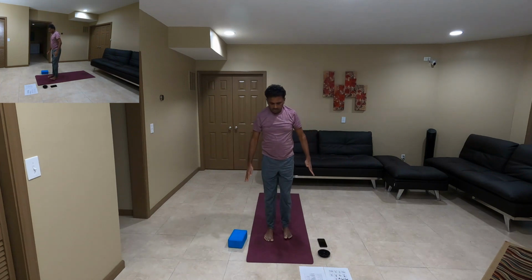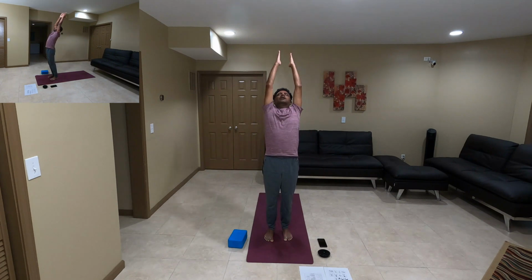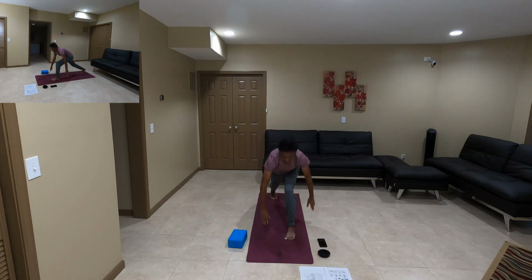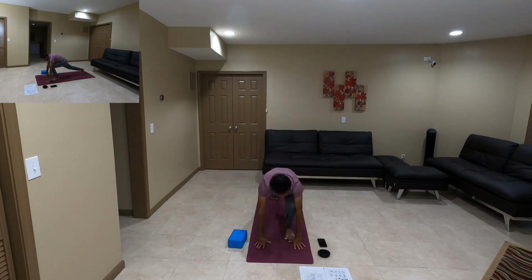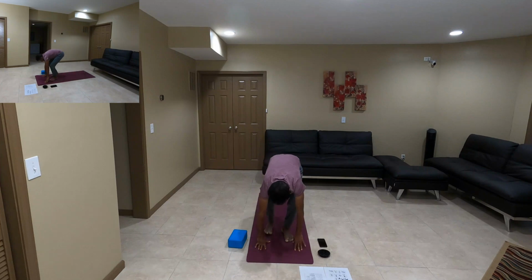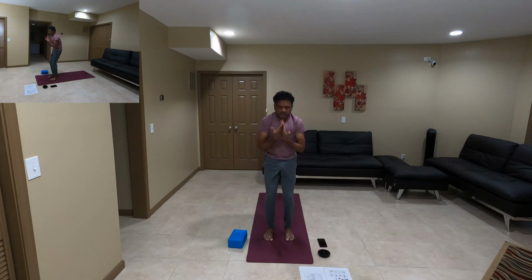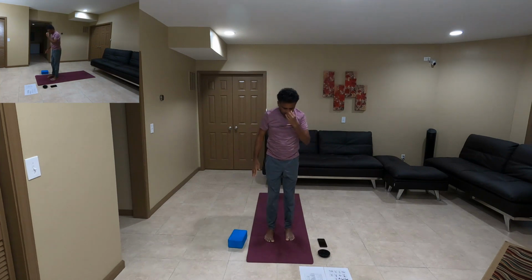hands to the side. On the other side, hands to the heart, hands to the sky, back bend, forward pull, right leg back, hands to the hip, hands to the sky, hands to the ground, plank, vinyasa, forward pull, calf lift, forward pull, hands to the sky, hands to the heart, hands to the side.